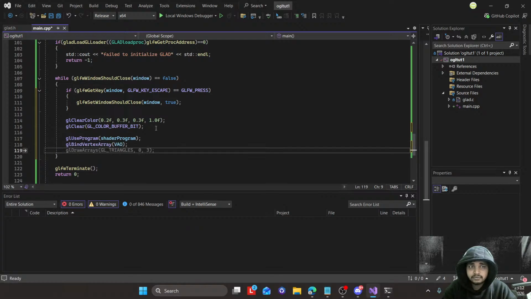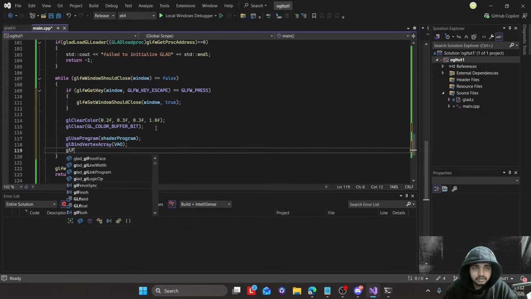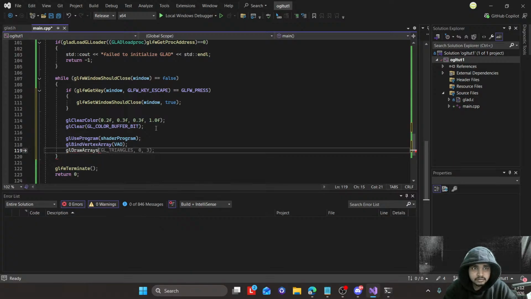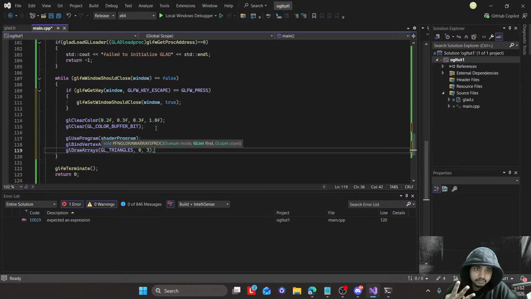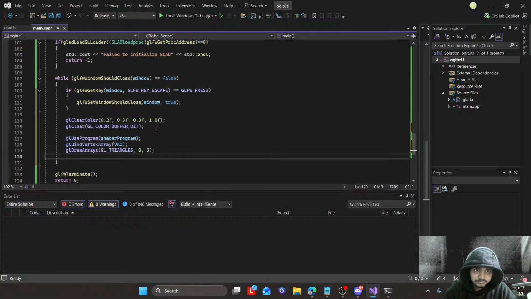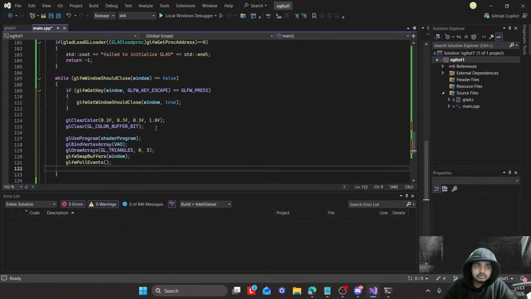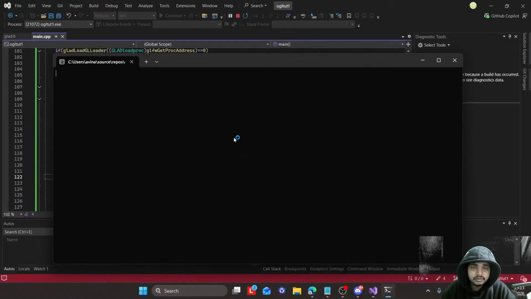We need to use our VAO and glDrawArrays of GL_TRIANGLES, where you have to draw from the 0th vertex with the three counts. So it will go 0, 1, 2, like that. Now glfwSwapBuffers, and we have to enable polling. Yeah, so we have enabled polling, and I think that's enough to render our first triangle.